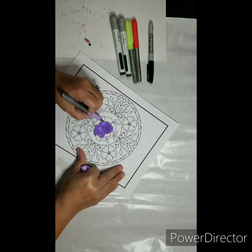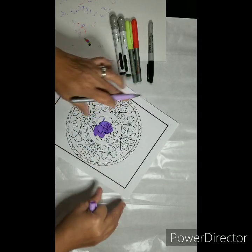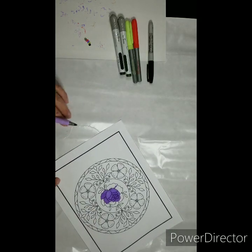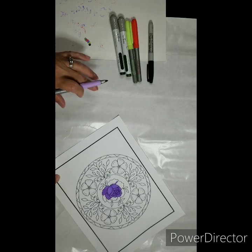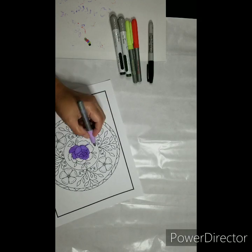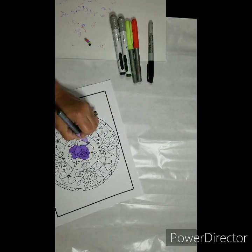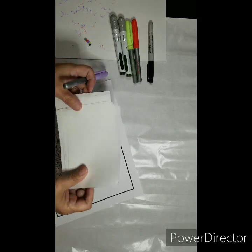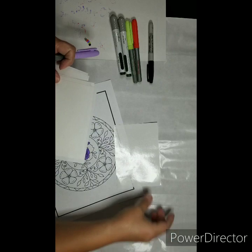I also want to let you know underneath here, I just have one of my old diamond art covers. I tend to cover my double-sided adhesives with them. I buy them from AliExpress. Basically, it's the same thing as this is.